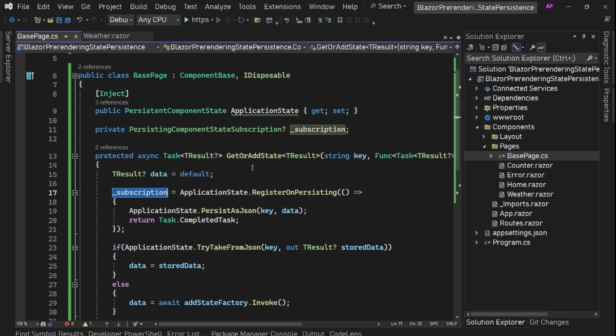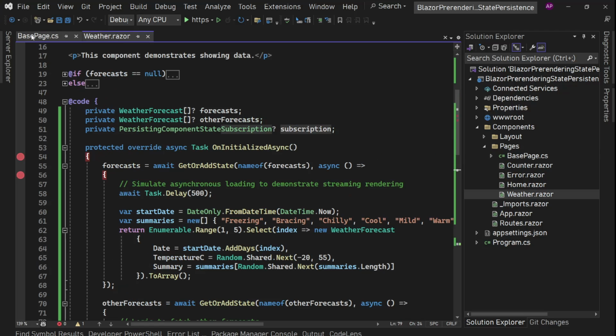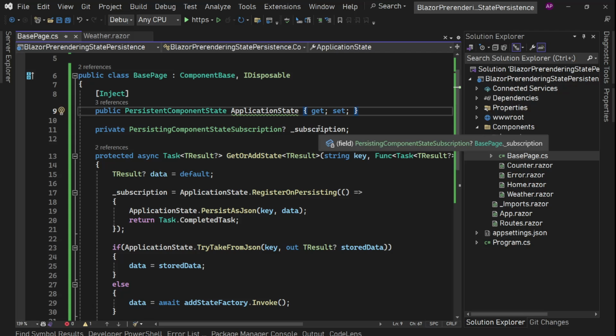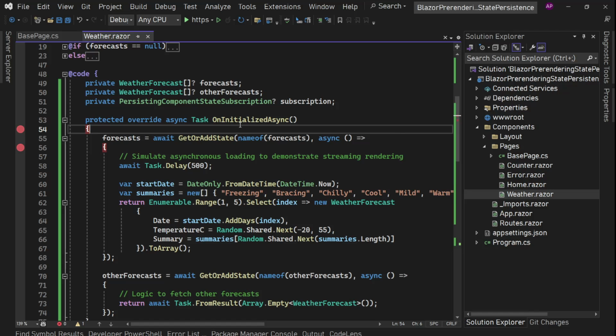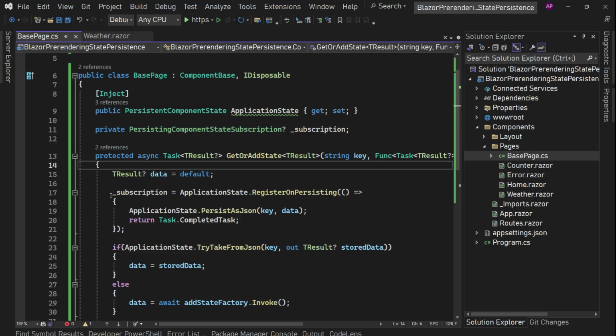Now we need to understand what the problem with this approach is. For component level, this was fine, but for base page, this is not fine. The problem now is if you check this new implementation on Initialized, we have first forecast. We are using this get or add state method. It will simply come here, it will set this subscription, continue.